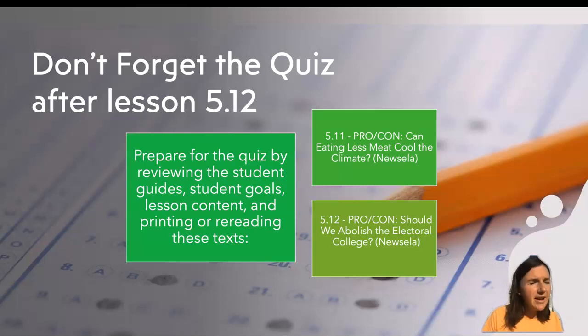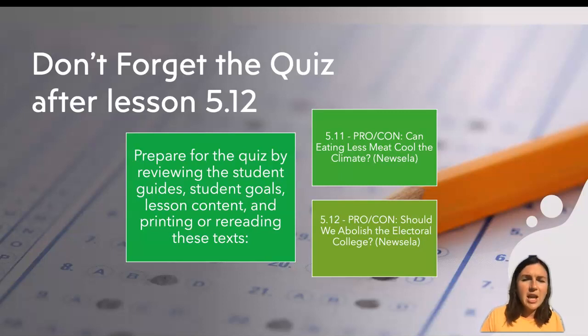Don't forget, at the end of lesson 5.12, there is a lesson quiz. Remember, these quizzes are 5 questions long, and you have 3 attempts on every quiz. If you don't do well the first time, make sure you go back through the lessons, reach out for extra teacher support, or attend a live session to get extra help before attempting it a second or third time. Your highest score is recorded in the gradebook, and remember that each time you take the quiz, you will see different questions. So be sure that you review the first attempt and review your lessons before taking the quiz again if you want to.